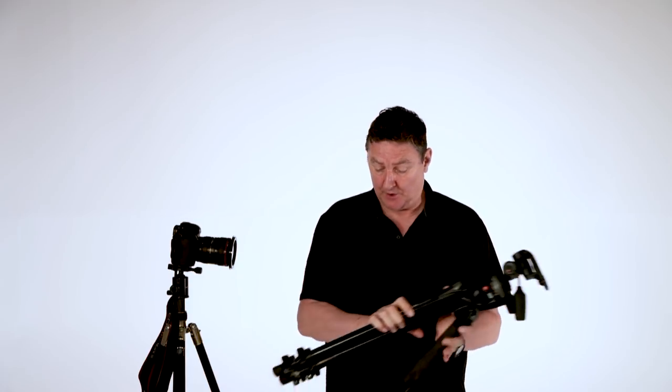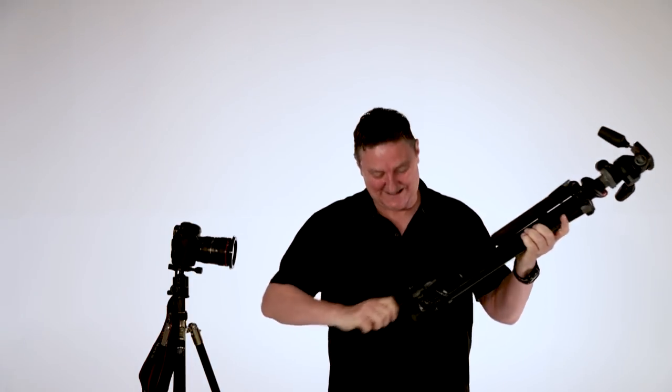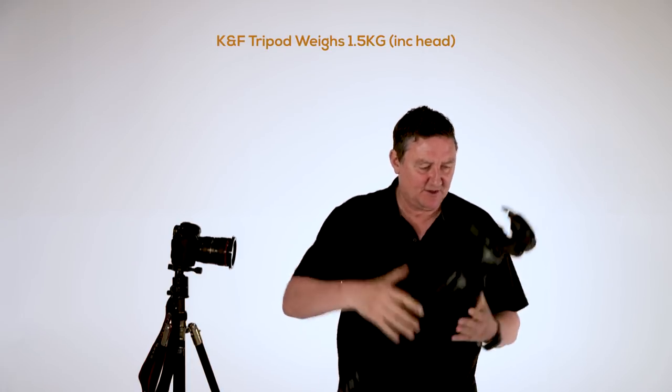This is the tripod I've been using for the past four or five years — the good old trusty Manfrotto tripod. I'll put the model number up because I'm not actually sure what it is, but it's the traditional head you find on most tripods, and that's the sound of a well-used tripod. It's been my trusty tripod for quite some time — such a sturdy solid piece of kit. This is what I'm going to be comparing the KNF to, even if it's slightly unfair, because this is what I use especially for landscapes. But it is so, so heavy.